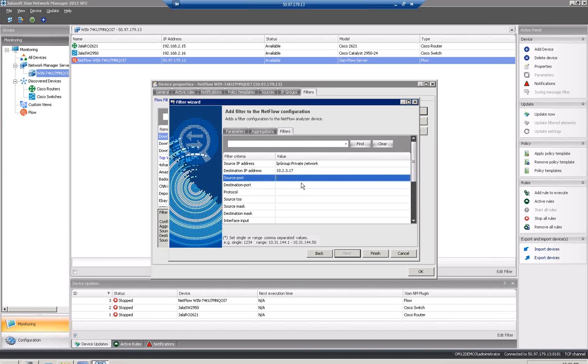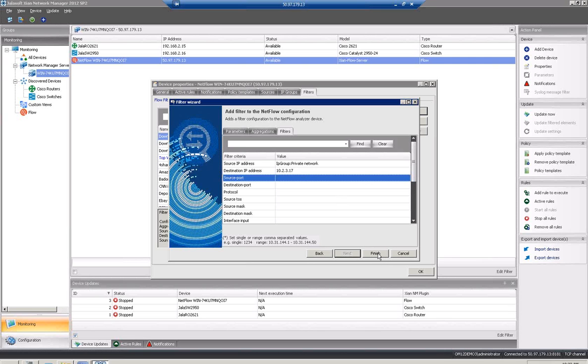I can also configure the parameters for ports, protocols. You can see many possible parameters here, but this is enough. I want to see all the traffic coming from my network to my computer.